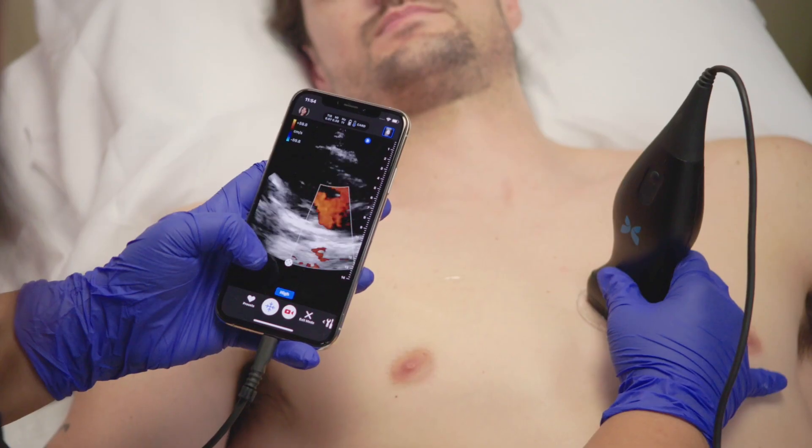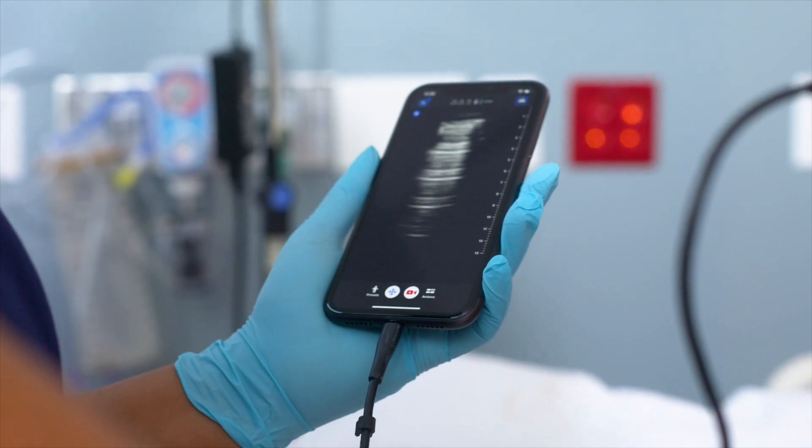This is not a skill you can just obtain overnight. This is something that you build upon. I didn't start having any ultrasound experience until my fourth year. Here in the ED I use it every single day. I use bedside ultrasonography in the trauma bay for every single trauma patient that we see. We are able to make the diagnosis in the trauma bay and then we know if they need to go immediately to the operating room.